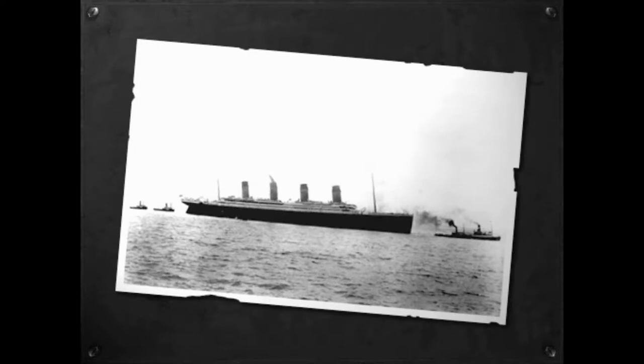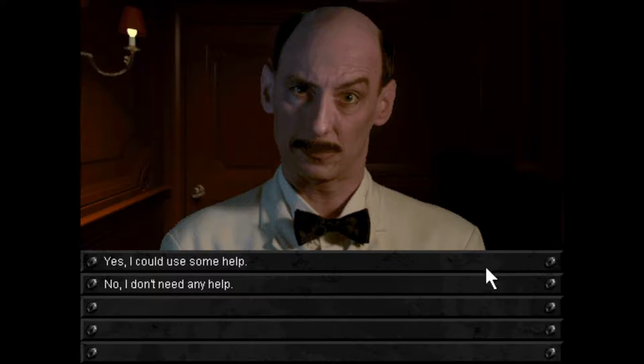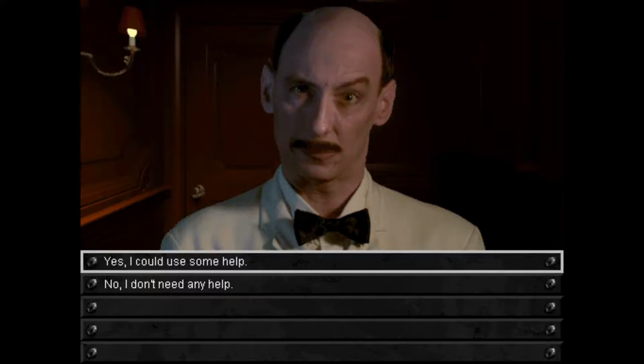We will arrive in New York no later than Thursday, April 18th, and possibly even earlier. The Titanic is your home until then. Please do not fail to avail yourself of the many luxuries and amusements she has to offer. You are now free to explore the ship at your convenience. Do you desire additional instructions? Very good. We of the White Star Line hope that your stay on board Titanic is as relaxing as possible.